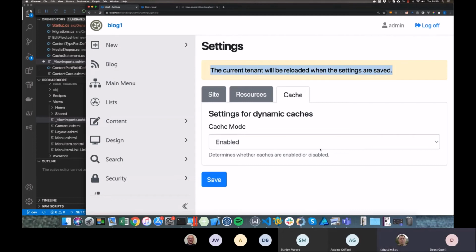The only way would be to have a prefix on the keys that can be changed dynamically, the same way you restarted the tenant. Maybe the tenant could have a run ID, a version, a GUID when it started, and we could use that as a prefix so that if you restart the tenant, it will use completely new keys. And this is, by the way, how we handle entries in dynamic cache.